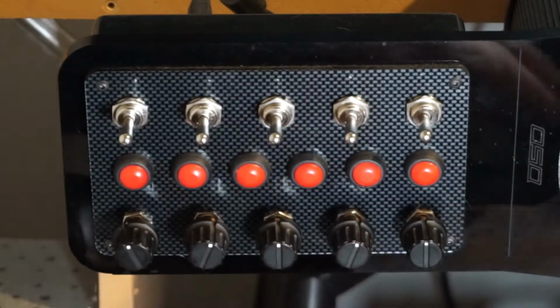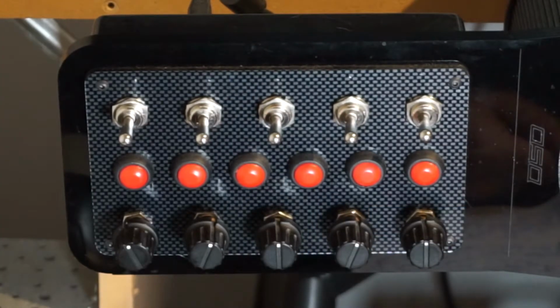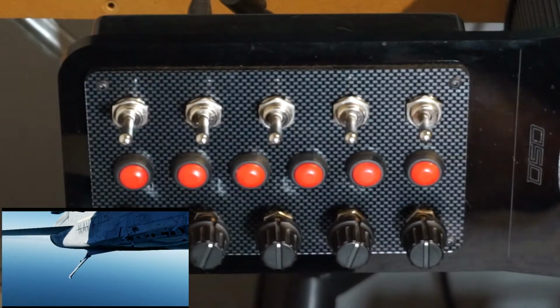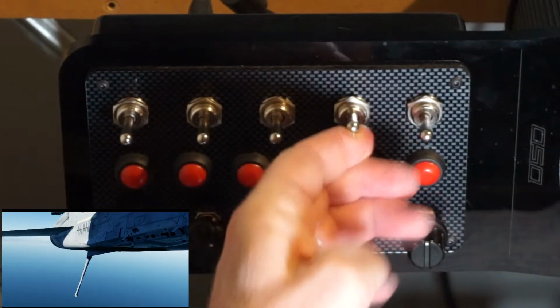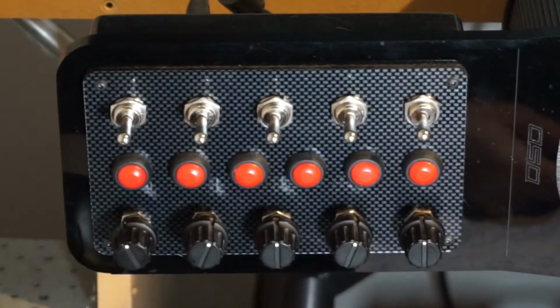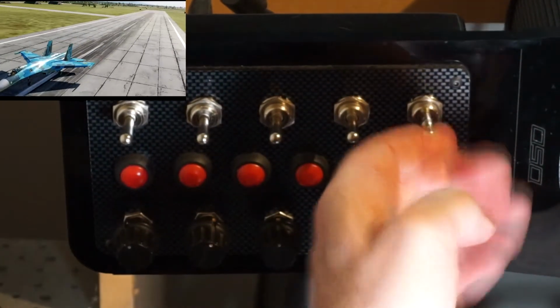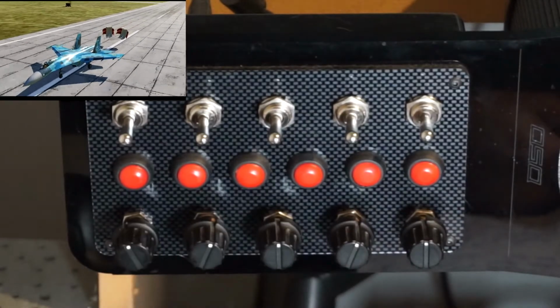The third one I've also set up for carrier aircraft. Obviously I fly those a lot, so we've got hook down and hook up. The last switch I've set up for a drag chute, so drag chute out and down is cutting the drag chute.